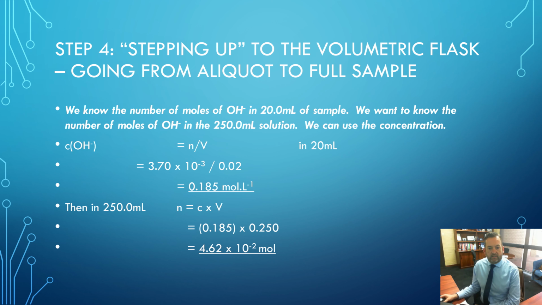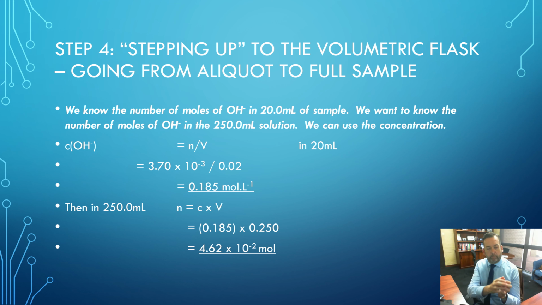All right. So we know that we can work out the concentration of the hydroxide is number of moles over volume. We know the number of moles because we worked that out from the previous step, and we know the volume because it came from the pipette, so it's really accurate. So we do number of moles over volume, and we get 0.185 moles per litre. So that's the concentration of the solution in the conical flask. Now remember, when you take a sample from a big sample to a little sample, the thing that doesn't change is the concentration. Of course, the moles will be different because you're only taking a portion of the particles, and the volume is different, but the concentration is the same.